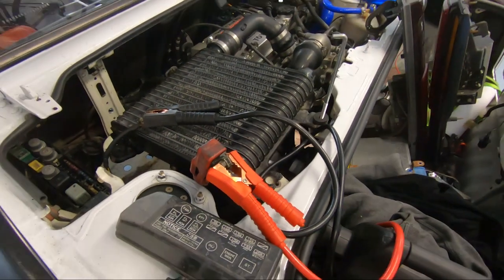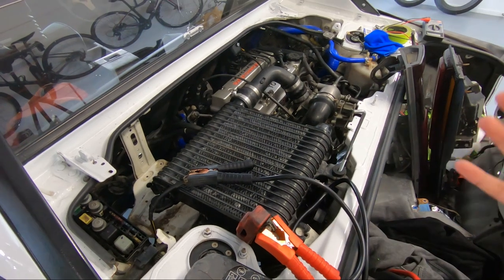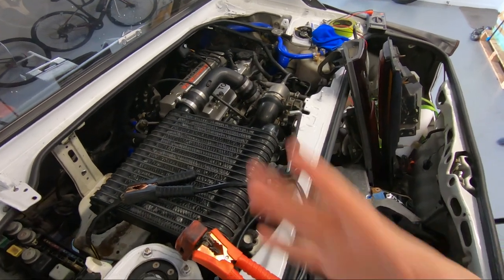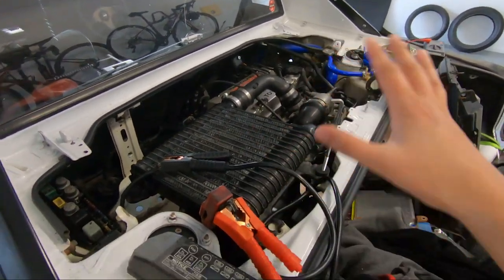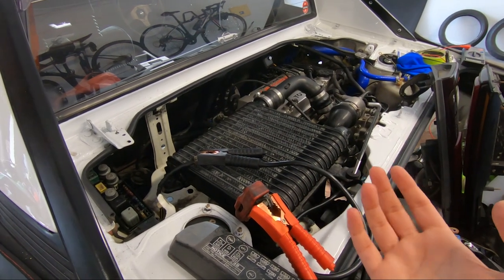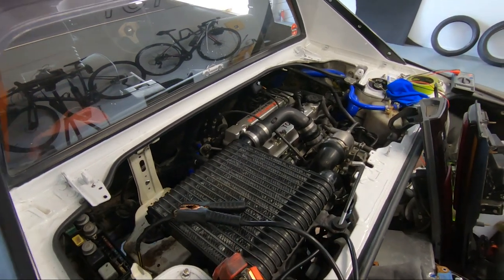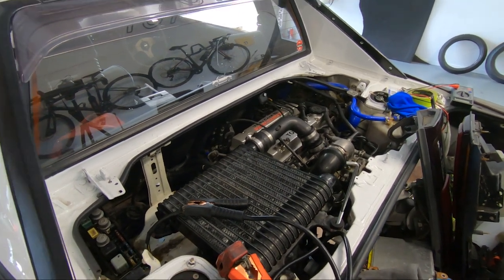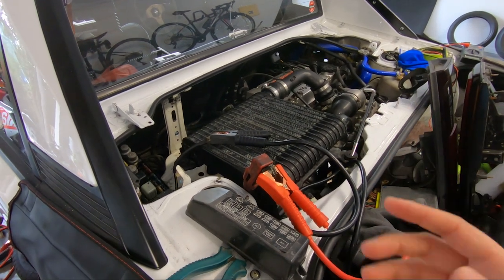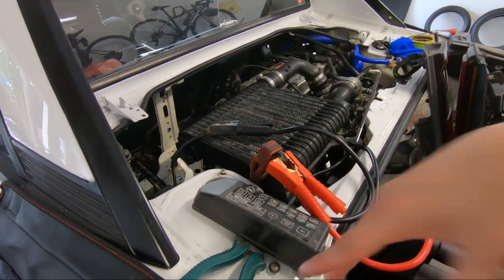And that leads us to today. There's probably other stuff I've missed out on, but trying to figure out when I started and stopped and filling in the gaps. A bunch of stuff has been done. If you have any questions about certain aspects done to the car, let me know in the comment section - I'm more than happy to answer or make some video responses. I've noticed especially with working on this car there isn't much info. There is obviously stuff on forums, but in terms of photo and video a lot was on Photobucket so you don't really get access to it. But let's get onto where we are now - intercooler is on.